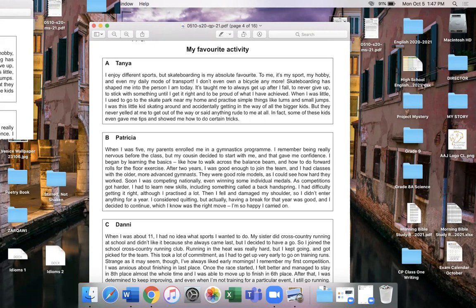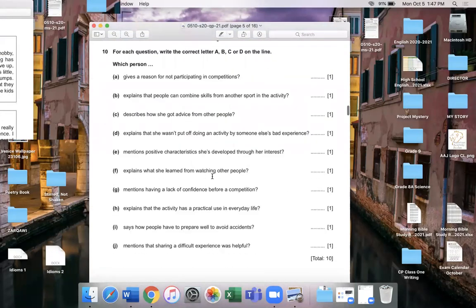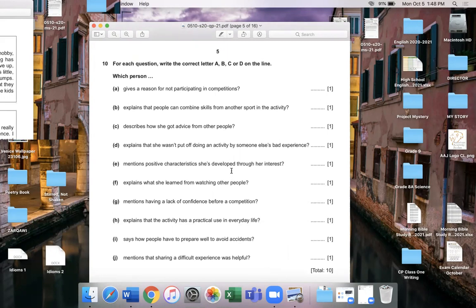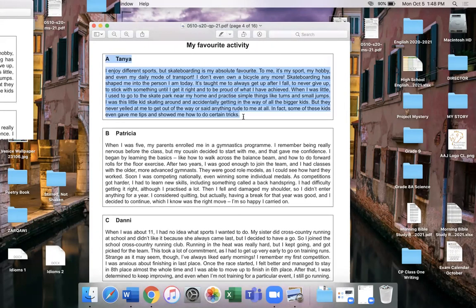Yeah, so the way I would approach this is by first reading the first person, which is, in this case, Tanya, and I'd start reading all about her, and then I'd go forward to the questions and start reading all of them and see which best fits this specific character. And then if I fill in all the options and everything else doesn't fit her, I would start reading about Patricia and then go back to the questions and see which specific ones fit her, and so on. I do this until I'm done.